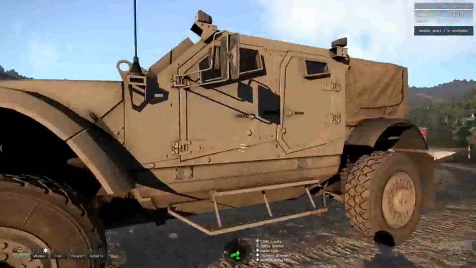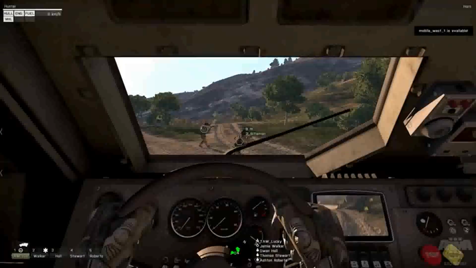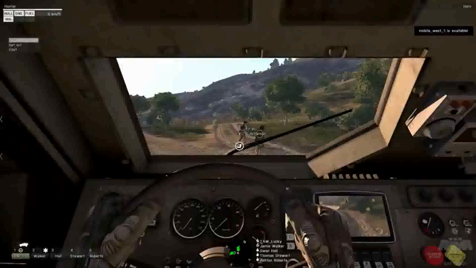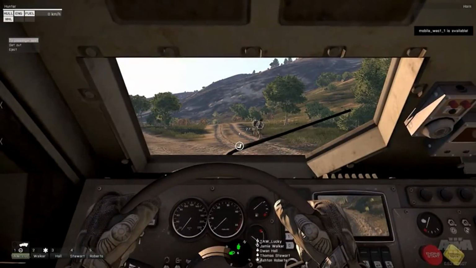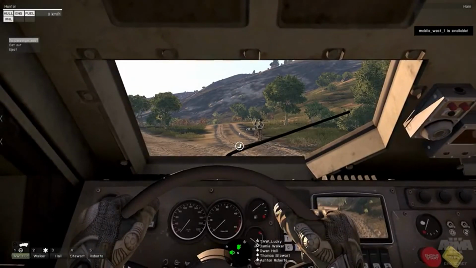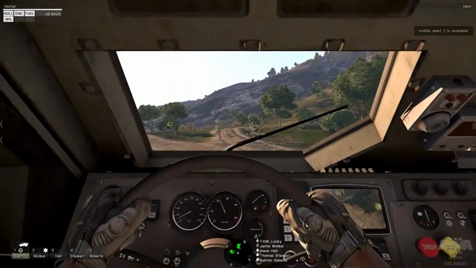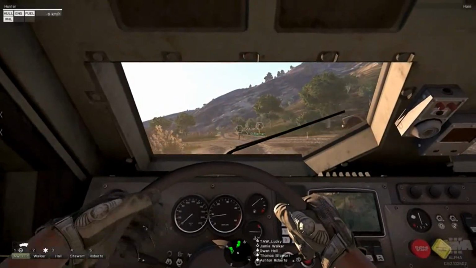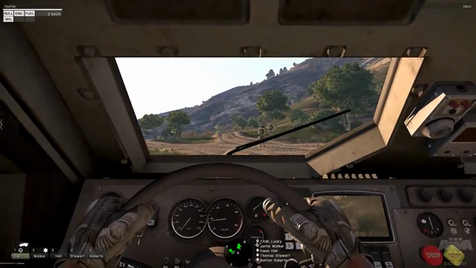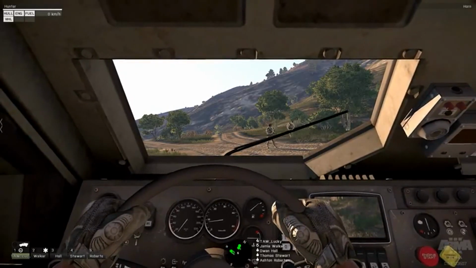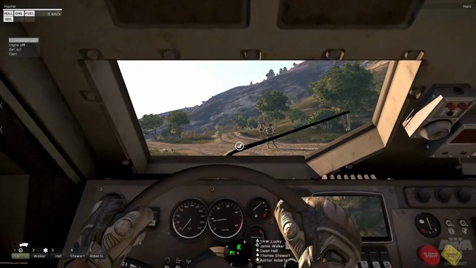If I get in the vehicle, there's no action to deploy it, but you see up on the top right of the screen, you see Mobile West is available. If I drive it and then stop, we'll get that message again in a second, and it'll say mobile respawn available again.